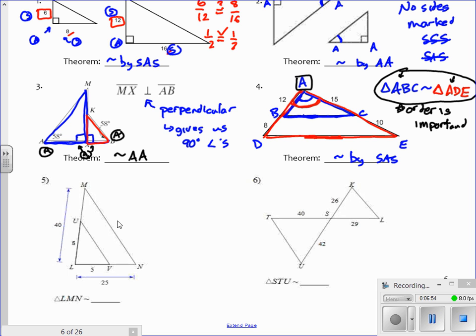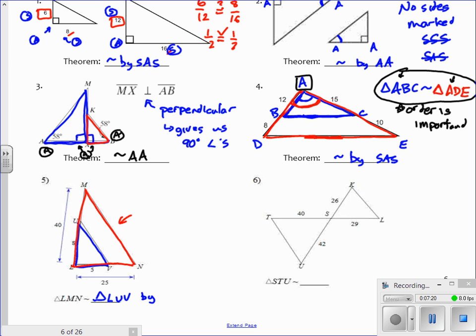We have kind of the two triangles that are in here, LUV and LMN. So very quickly, this particular blank would like us to name the triangle that matches up with LMN. So LMN being the red one. Let's follow the same pattern. And if you look, that should be LUV. And we're going to go ahead and say which one this matches up with.